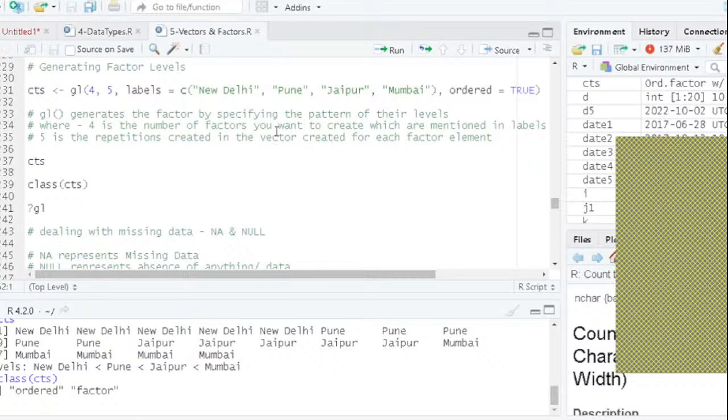Yes, class is factor ordered. It should come ordered factor. Sakti, look at my screen. Look at the console on my screen. It should come out to be ordered factor because we have mentioned ordered equal to true. Okay.